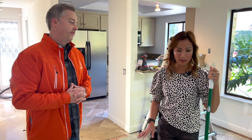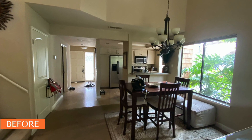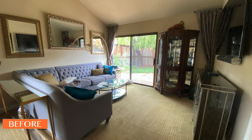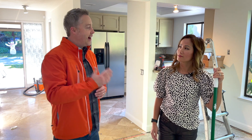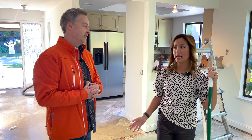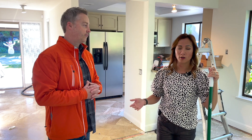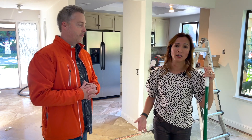Before we got started, it was occupied and it was kind of too dark. It used a lot of dark colors and heavy finishes — very well done, but the style has changed a lot. Absolutely, and I love the layout of this home. We've done this floor plan before and I knew the potential it could have to really brighten and go on trend.